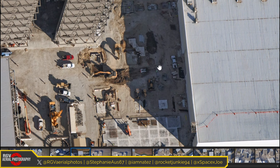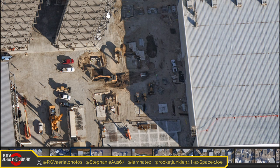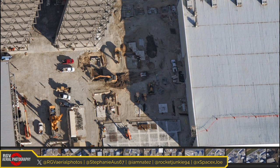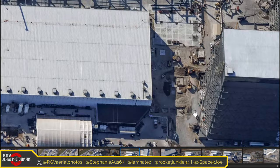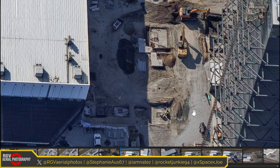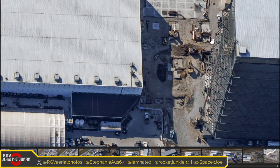But with some speculation that this building may attach to Mega Bay 2, it doesn't look like that's going to be the case. Even if it did, there wouldn't be wide enough sections to pass ring sections from the factory into the bay, if that's what anyone was thinking would happen there. So it looks like the factory's going to come right up to the bay but not actually make contact with it. So there'll still be a little bit of room to drive vehicles, say, through here. And rings out over there.